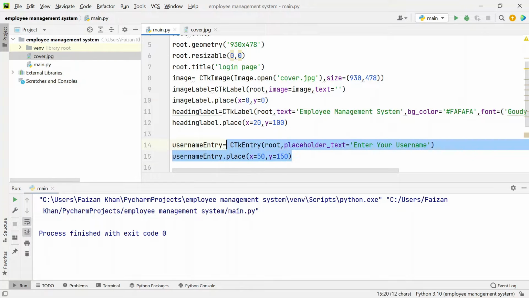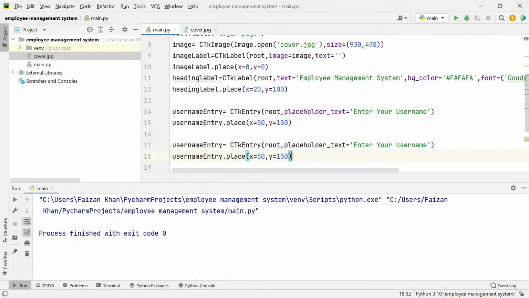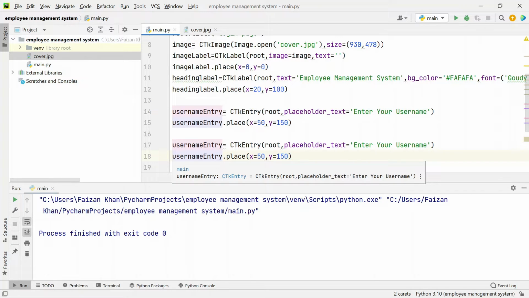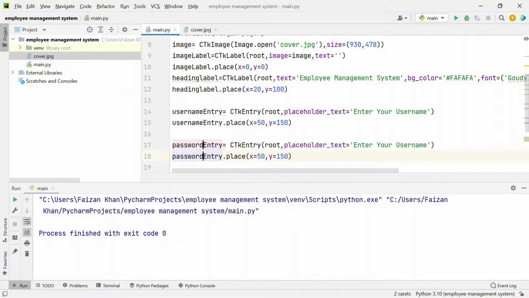So just like we have created the username entry, in the same way password entry will be created, and we'll change the variable name first of all. You can place multiple cursors in PyCharm by pressing the Alt key and mouse left button. So this is password entry. It will also be inside my window. Then placeholder text will be changed here: enter your password.